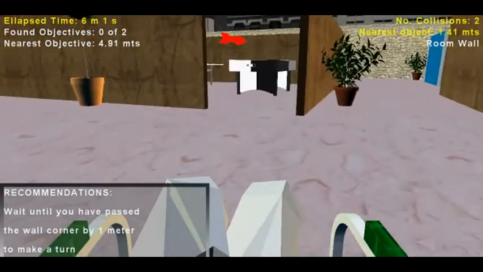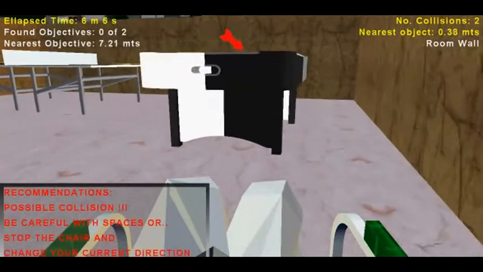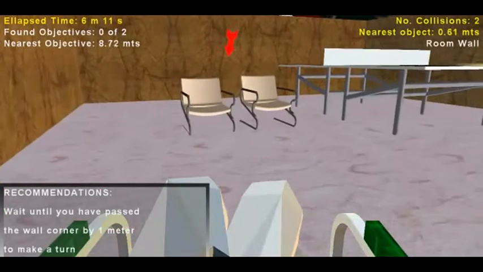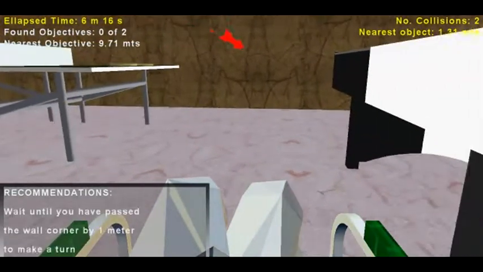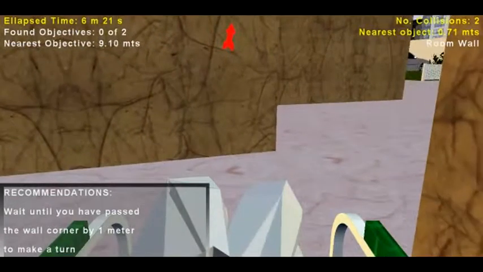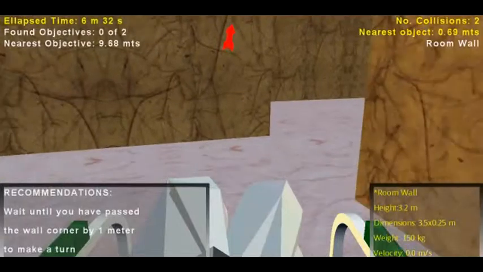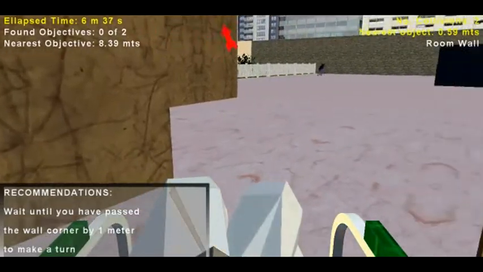Well, in front of me you have the playroom, and if you want more information about an object that is in front of you, you can ask for help using a voice command, or if you are using the keyboard as I am, you can press enter, and at the bottom right corner you can see the dimensions of the object, and if it is a dynamic object, you can also see its velocity.